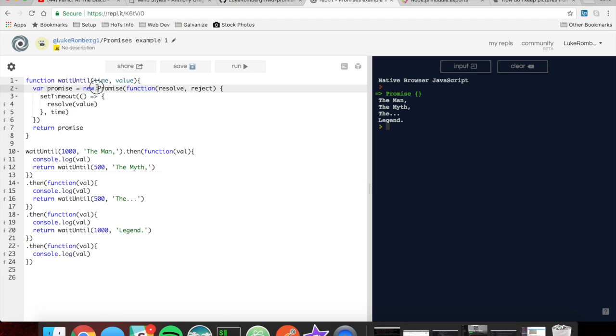So we're creating a function in our promise, right? We call the promise function, which is like that, and we have to give it a function inside of it. This is a generic function. Every promise function has a resolve and a reject statement. We're only going to be dealing with resolve for right now. Reject will be later.